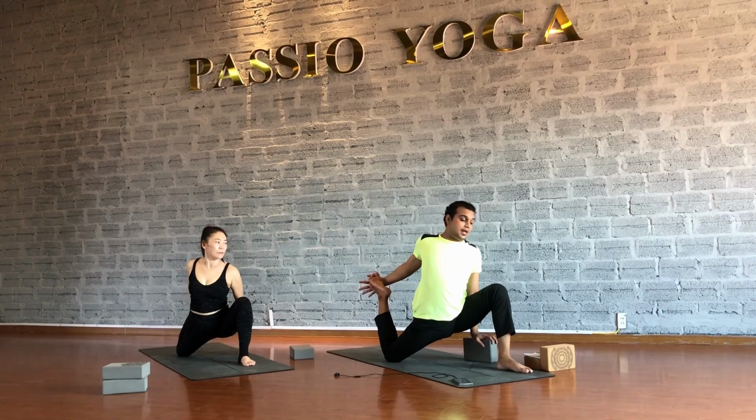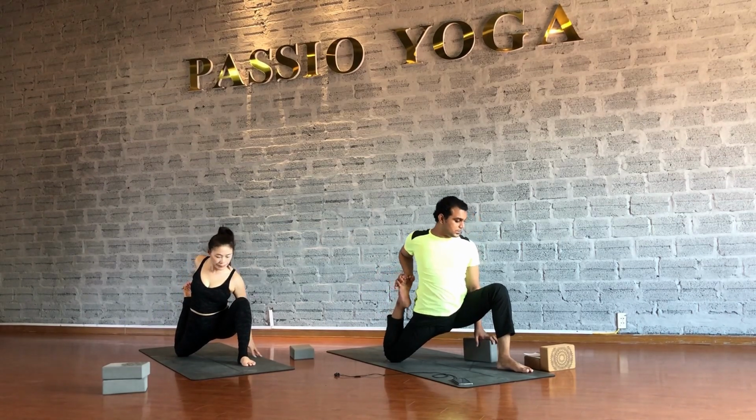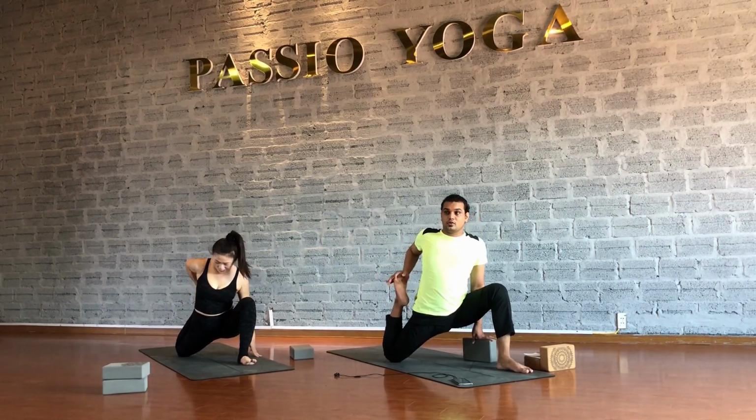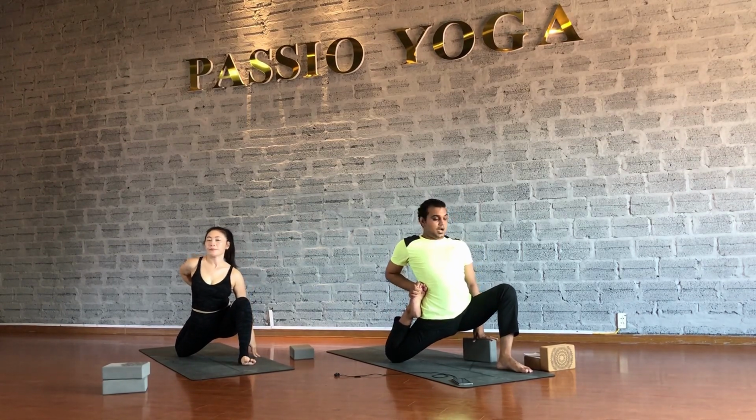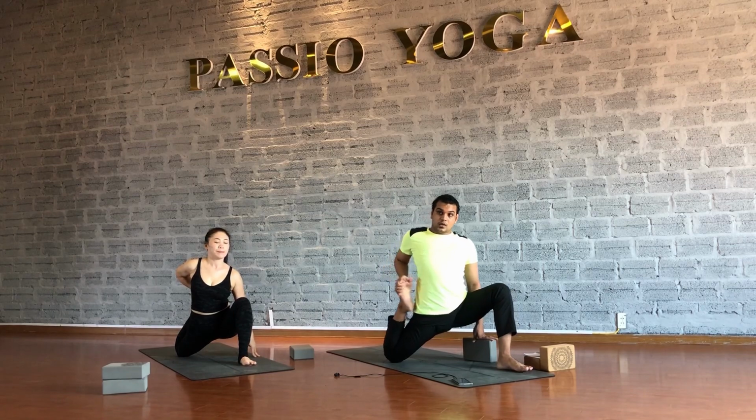Here, catch here, and then try to pull your leg here, on your side belly. Catch here and push your hip down. Now stretch. 6.